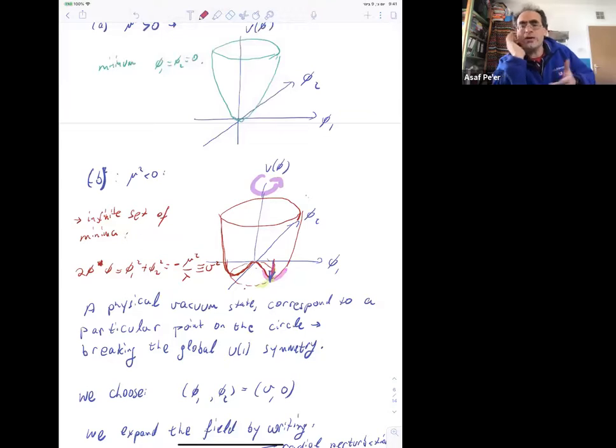Okay, now it doesn't matter where I choose it, right? I could have chosen it here. Then simply the direction of the Goldstone boson would be in that direction, not the other one. So it wouldn't make any difference. And yet this is still not the standard model symmetry that I'm going to break.